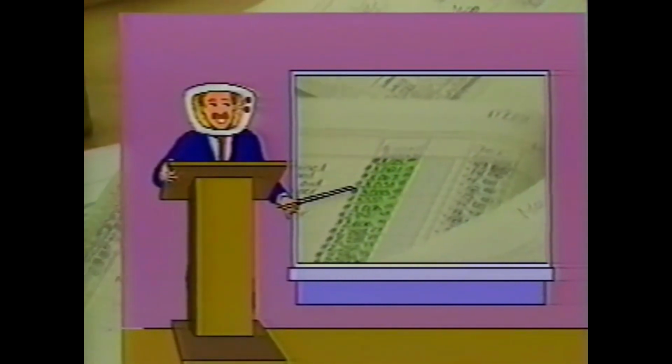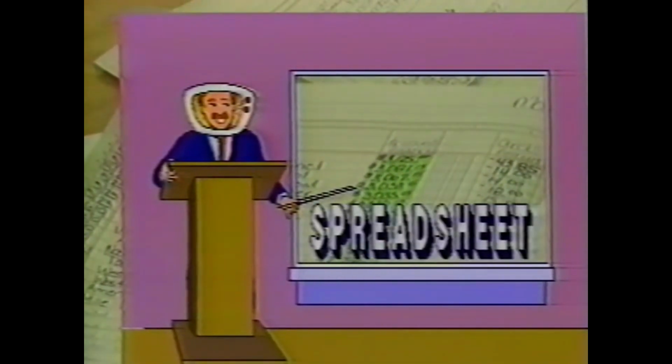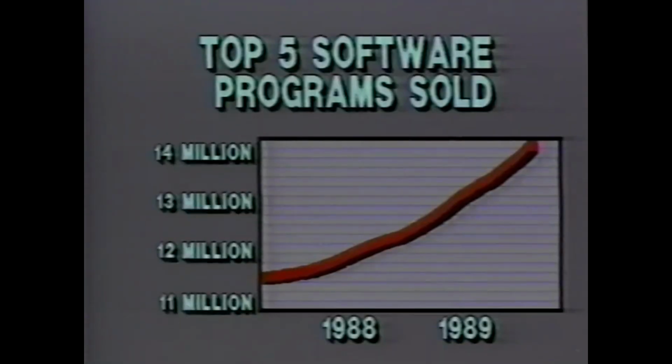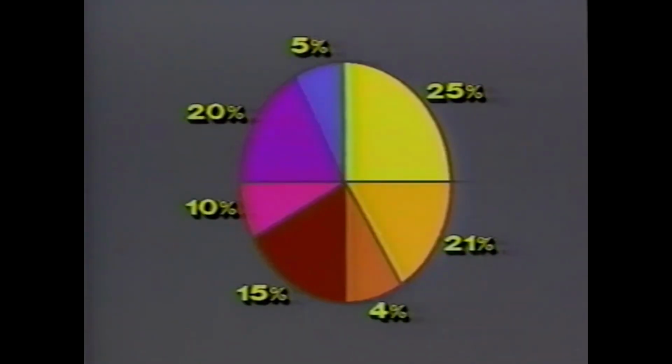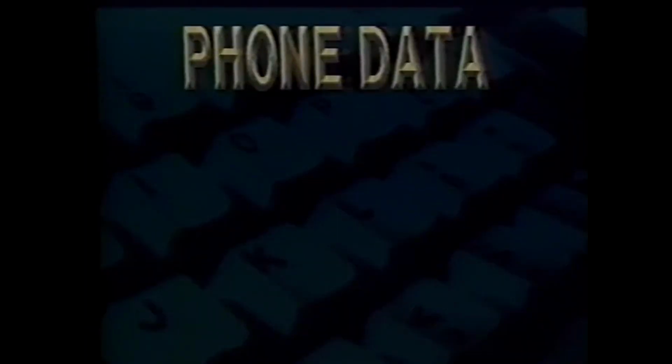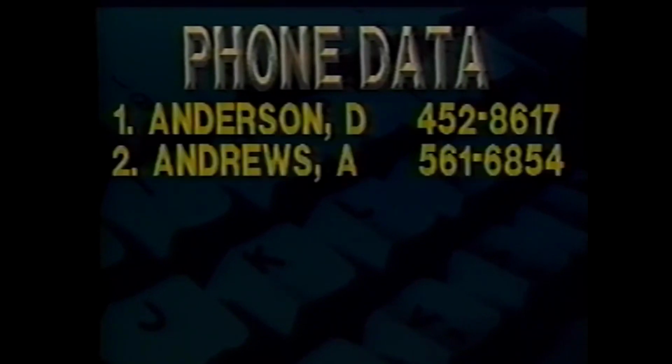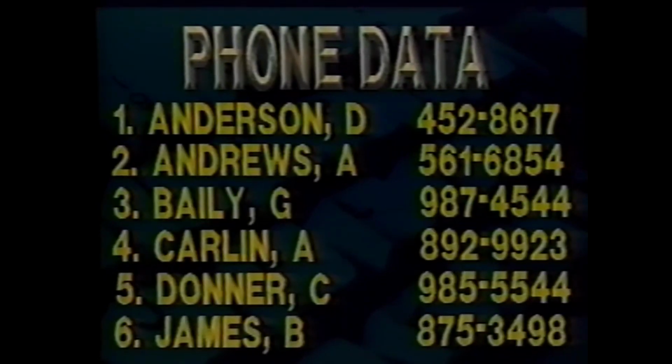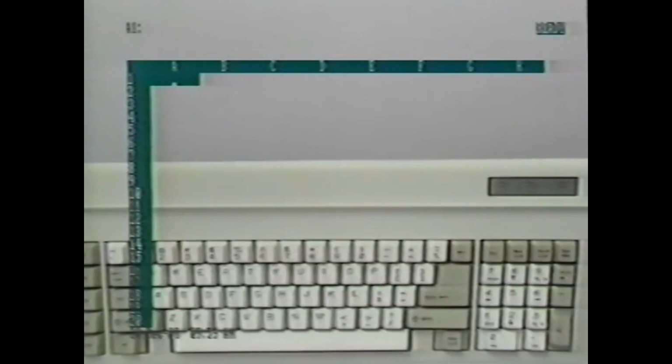The program is referred to as an integrated program because it will allow you to create spreadsheets which are similar to accountants' worksheets, but they have a memory. Then you can create graphs from the information in the spreadsheet. Graphs and pie charts are great tools for showing business information. Finally, you can create a database in 123. A database is a way of collecting information and then sorting it like you would in a phone book. The wonderful thing about 123's database is that if you know how to use the spreadsheet, the database is very easy to learn. This is where we have been headed, the screen where you do most of your work.